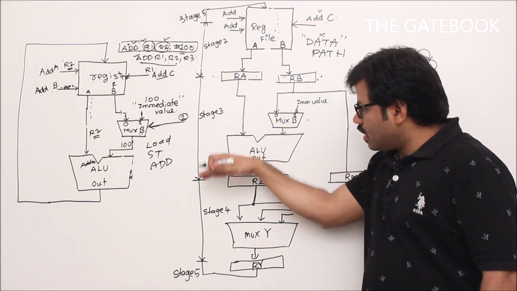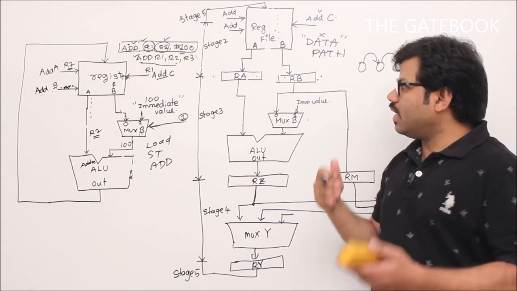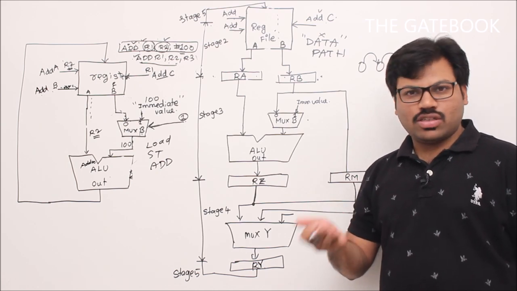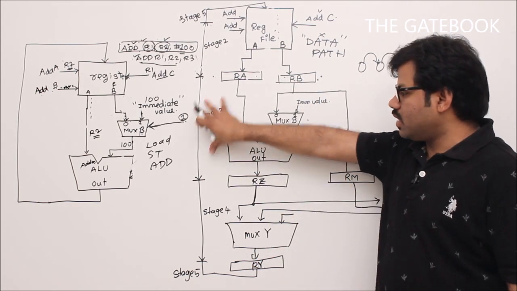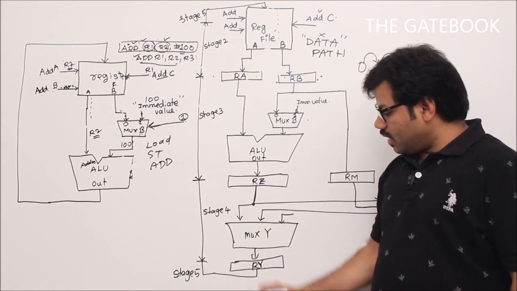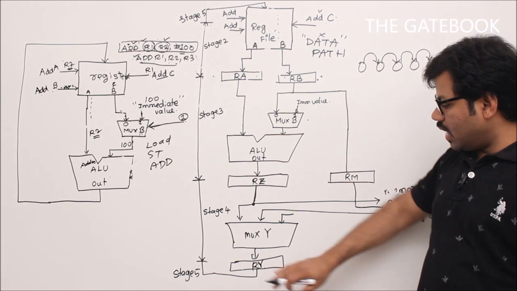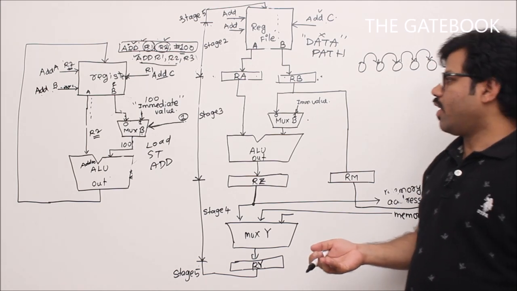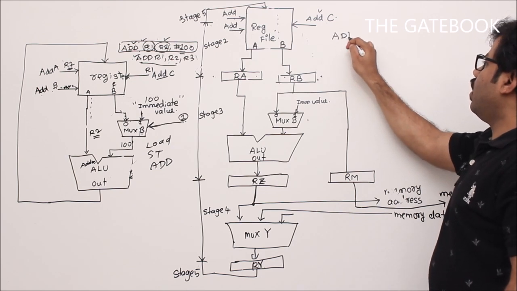Whatever we do with this circuit is stage 3 functionality. You don't understand at this moment because you can't clearly imagine what stage 2 and stage 3 are. Don't worry, I will take one instruction like load or store and explain the circuit's functionality. At that time you map it, oh, this is stage 3's functionality, and automatically you learn it. This is stage 4 functionality, and here to here is stage 5 functionality. To understand that clearly, let us take first the addition example. We already learned how to do addition, right?